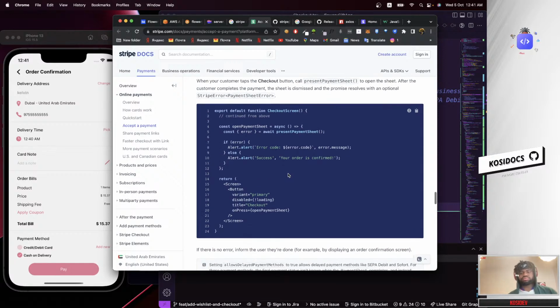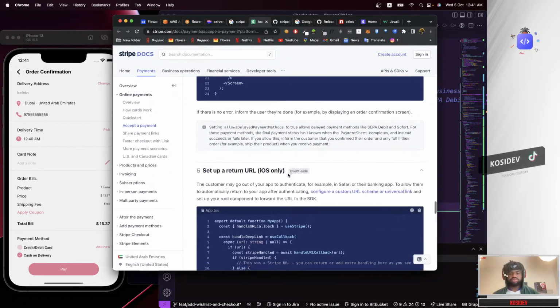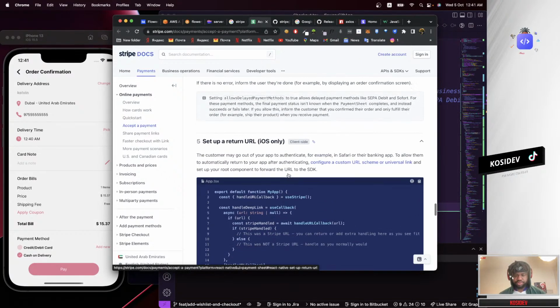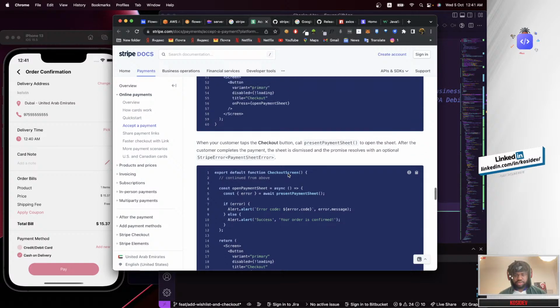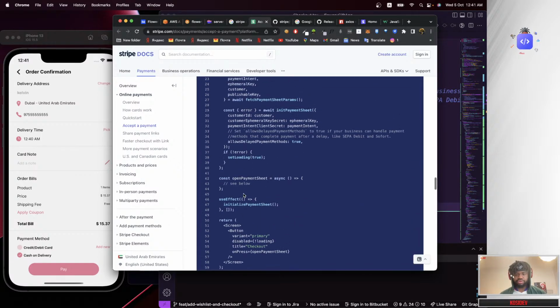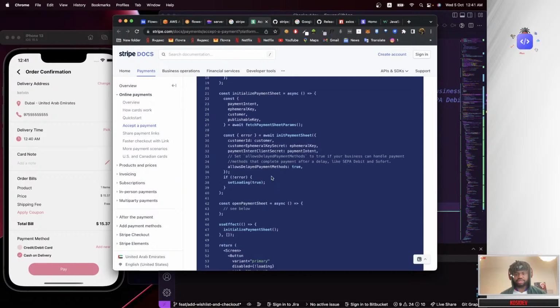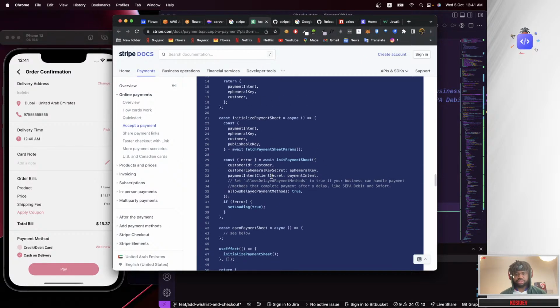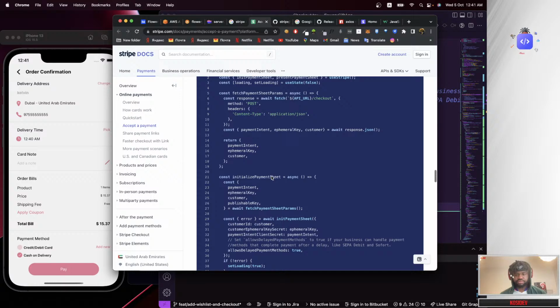Come on. I think we are missing something, probably. Okay, we have to call this in a useEffect to actually initialize the payment sheet.